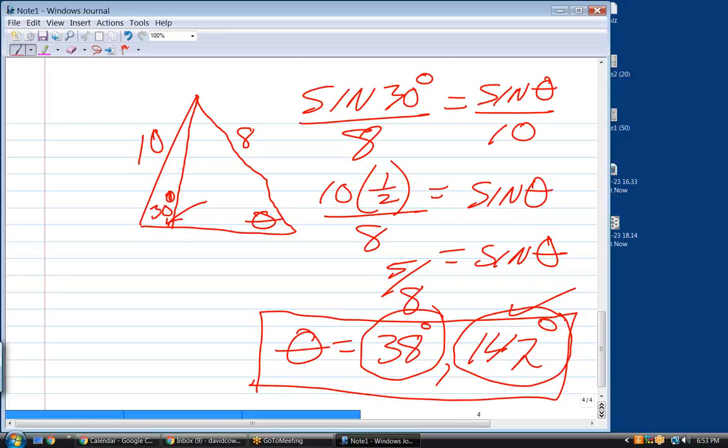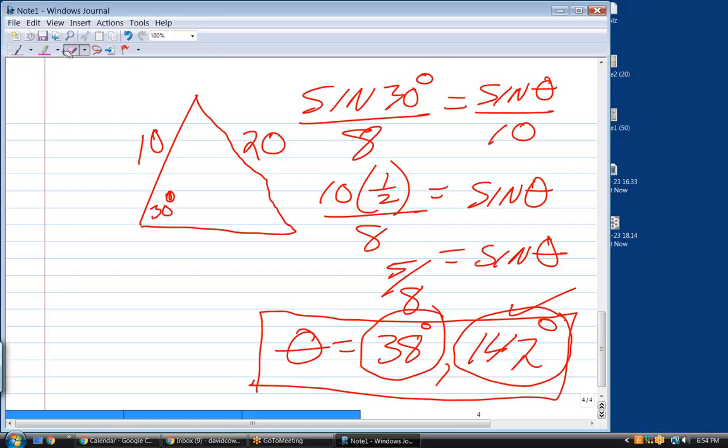So if this is 30 and this extra angle I figured out add to less than 180, then you do have both possibilities. In other words, I can have one triangle that looks like that and has those same 3 dimensions, which is 30, 10, 8, or I can have the triangle that looks like this. Now, let's say that instead of 10 and 8, I made this number some big number. Let's make it 20.